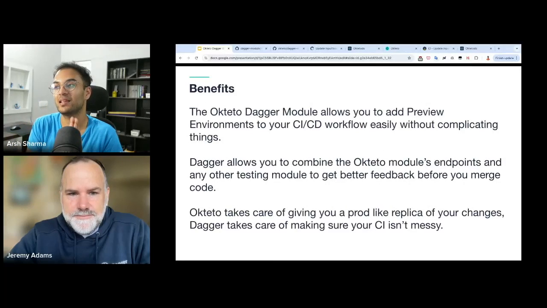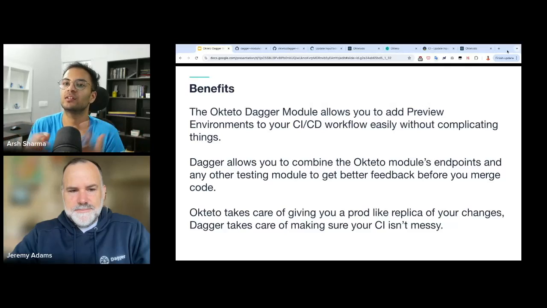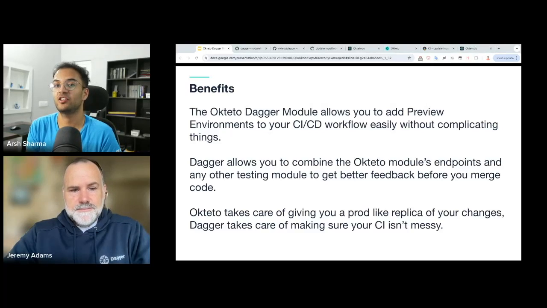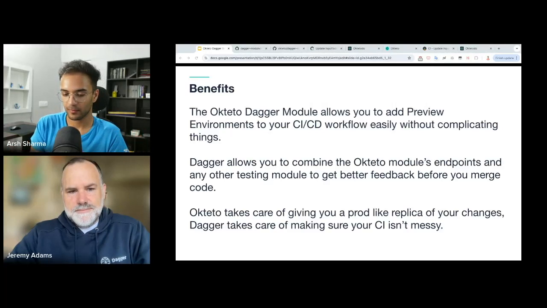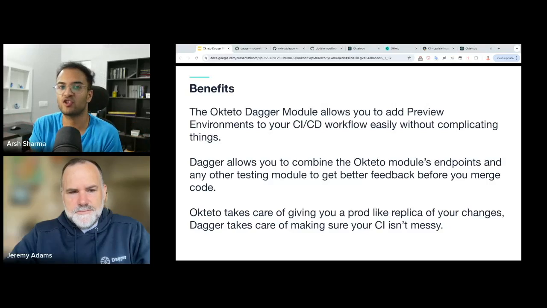So I just wanted to quickly summarize what the benefits of this approach are. I feel like there are two things here. One is the ability to have preview environments and provide them to the developers in your organization. That is a game changer because with the kind of complex applications we are writing today, it is really tough to see the impact of your code on the whole application if you're not able to get the visual result. You won't get that satisfaction of writing something and being sure that it works, or getting feedback in an easy way. Preview environments are a great way to solve that and give you that feedback.